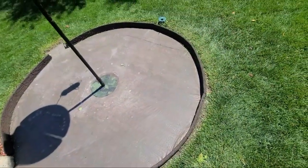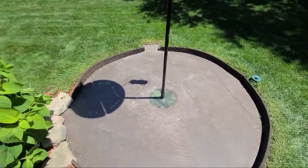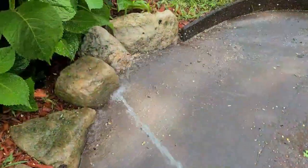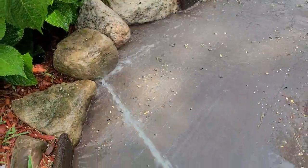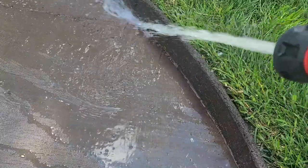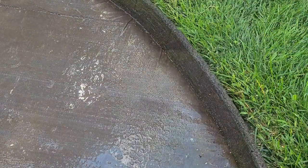The rubber landscape edging doesn't seem to have been damaged yet. And best of all, it's so much easier to clean. Just broom the husks once a week and hose them off once a month. And it's green.